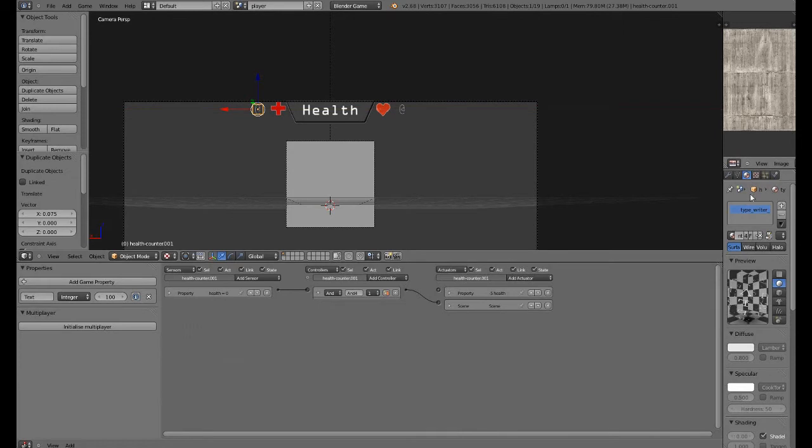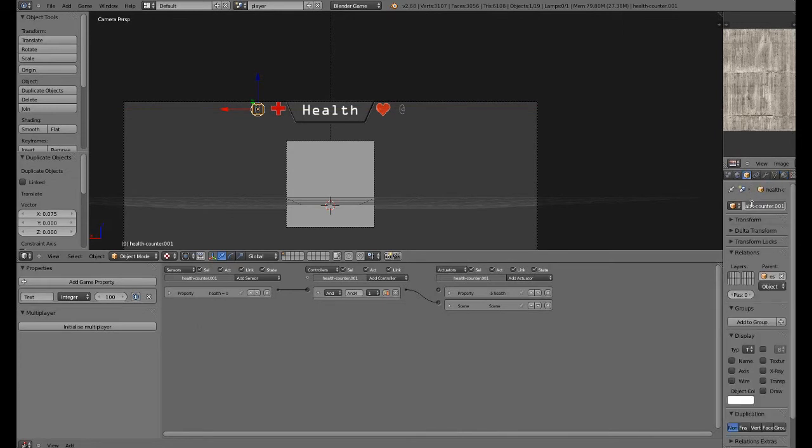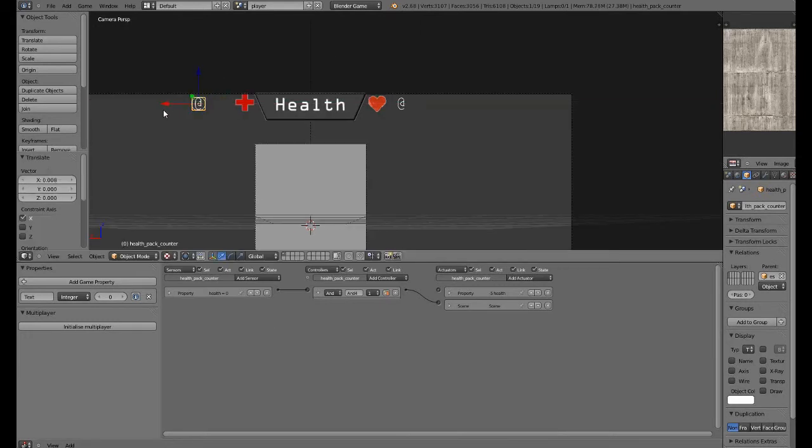This right here, we're going to call this health pack counter, and this is going to be text set to 0. Okay, and this is going to be moved over just a little bit.